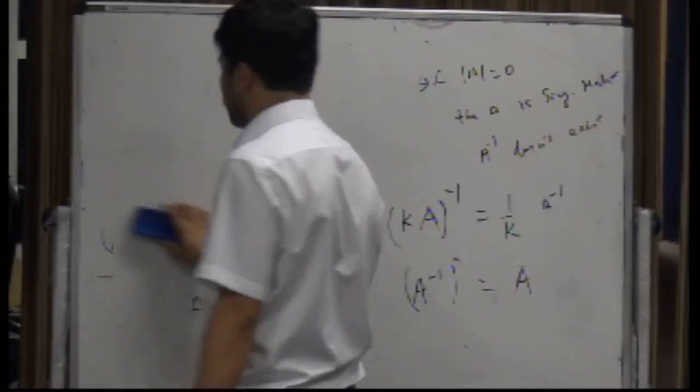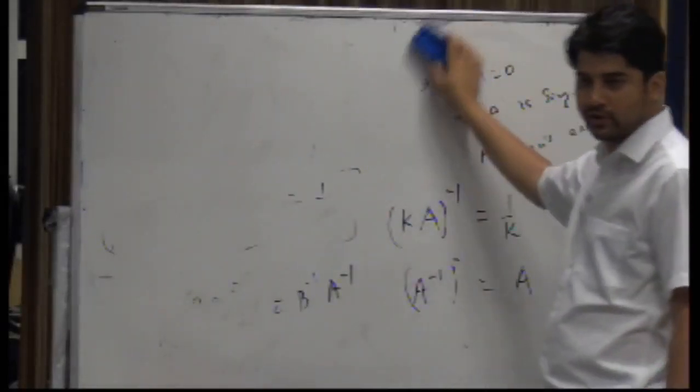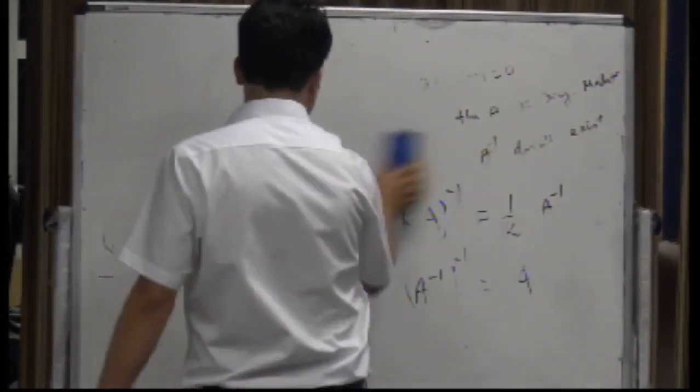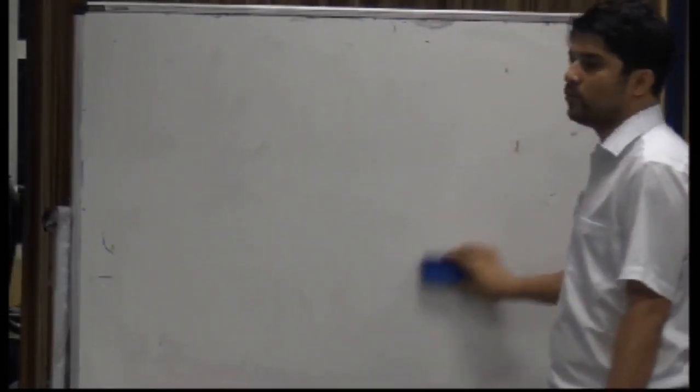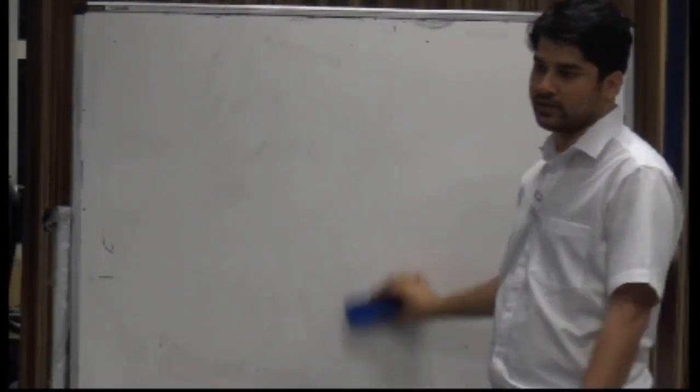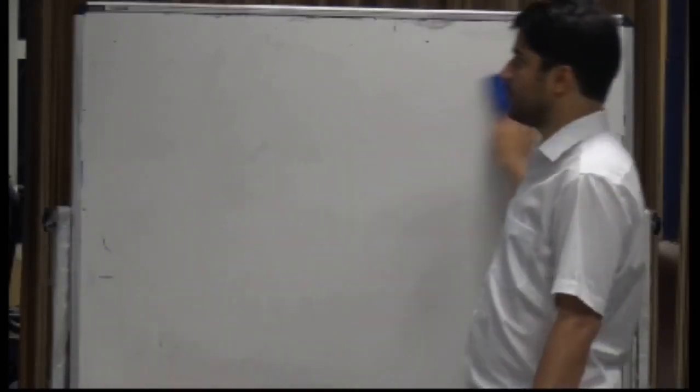This chapter needs lots of practice, which you are going to do at your place. The reason you need so much practice in this is that you are pretty new to this structure. You are familiar with numbers since class 1, but you are not familiar with dealing with structures. That is why you find it a little difficult. So you must have got the idea. It's more about exposure.